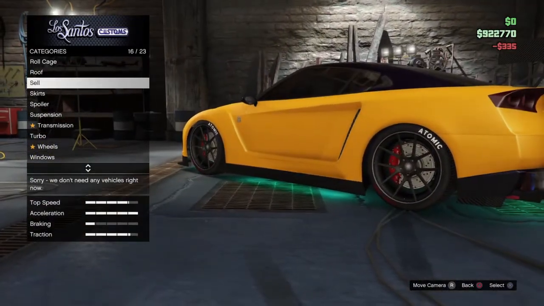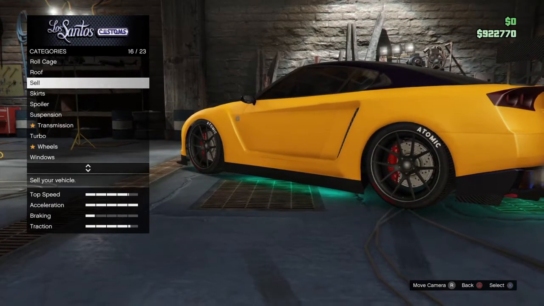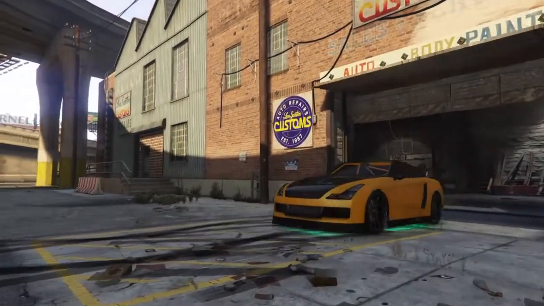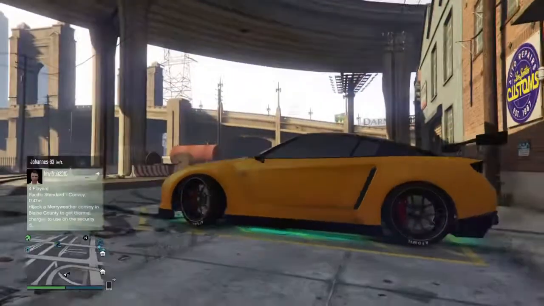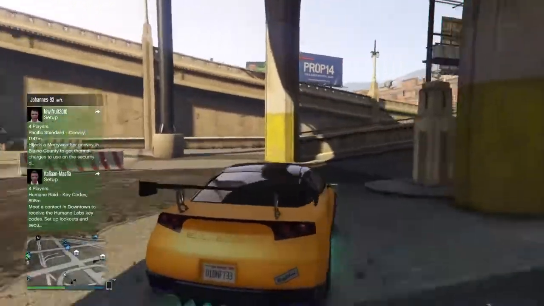There's a sell option. I can't sell it right now because I recently just sold one for like $212,000, I think it was. So it's a pretty good profit for what you're making for the 30 minutes of your time to fill up a whole garage. It took me like 30 minutes to fill up my whole garage.